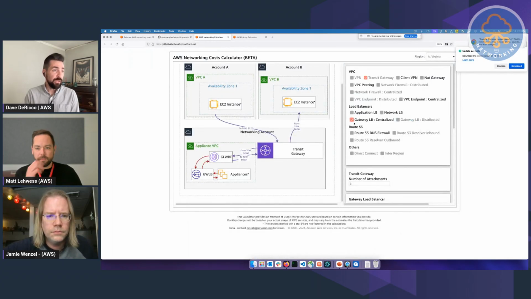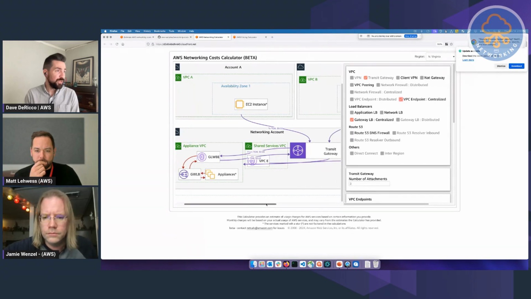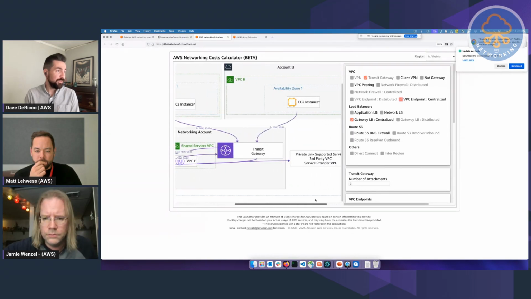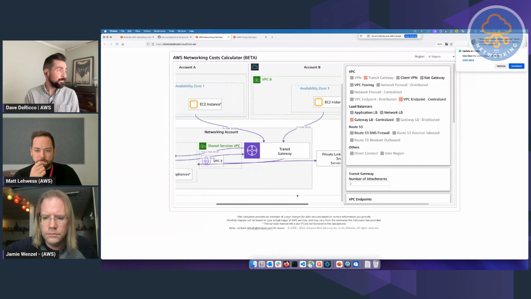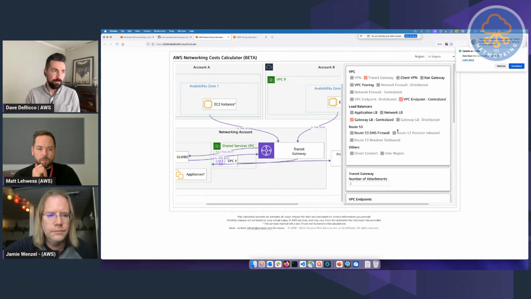So again, this is going to show a centralized approach. You could do centralized with VPC endpoints. We didn't look at that as part of this discussion, but that would be something to think about as well. And it's just another tool that you can use to think about networking costs and prompting, like, okay, well, what are the costs there? What are the implications? What are the components in the path if I decide to do this? And how would I think about that?